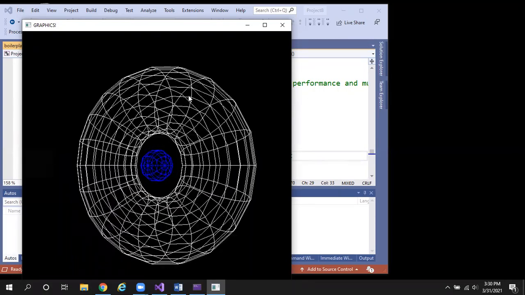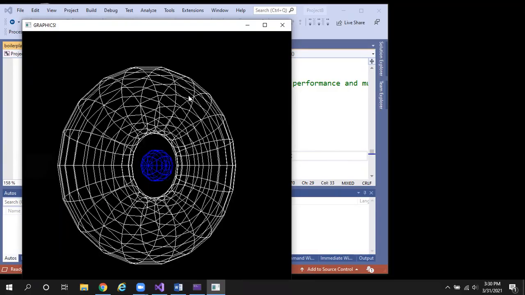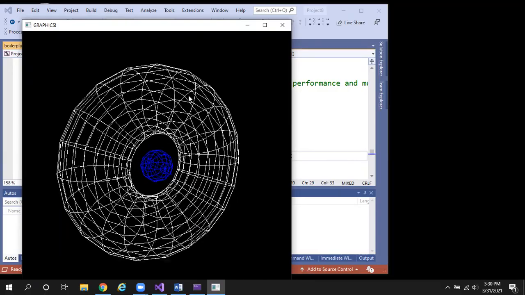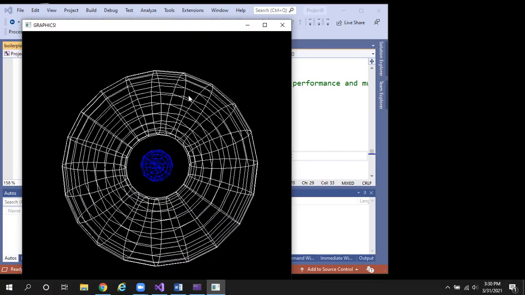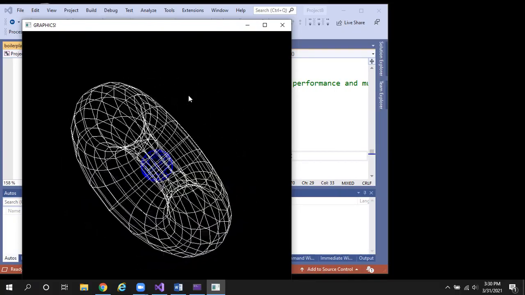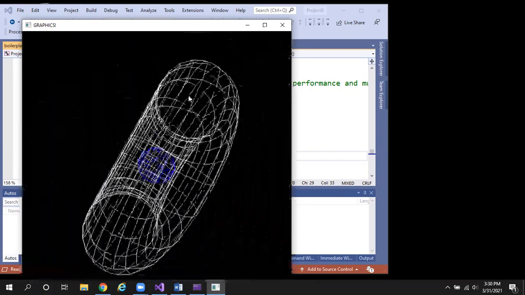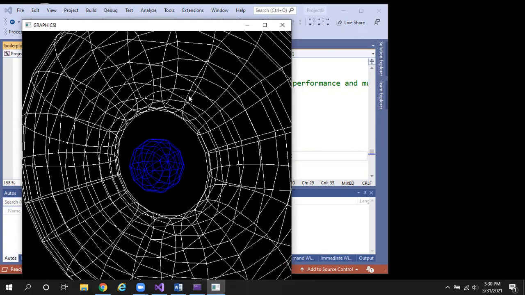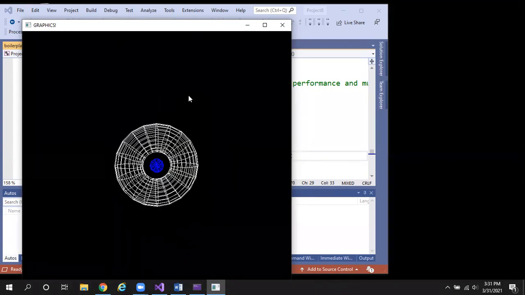As long as I hold down the L key, and now I let go, it stops. I can actually do multiple things at once. This way I'm rotating up and left at the same time. I could also zoom while I do this. So in this way I can do multiple things all at the same time.